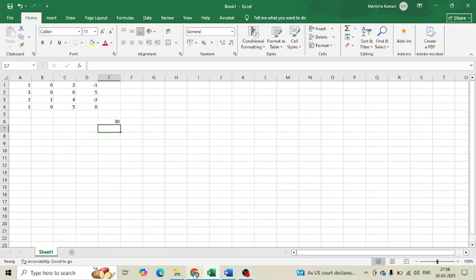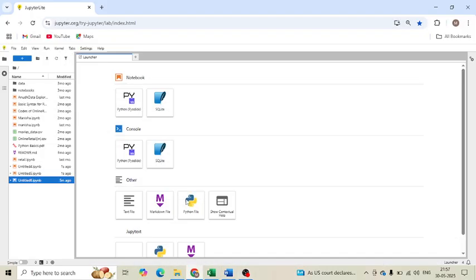So let me go ahead with the Python code. To do that, I need to open a Python tool. I don't have any tool available on my laptop, so I will use an online platform, the Jupyter platform.